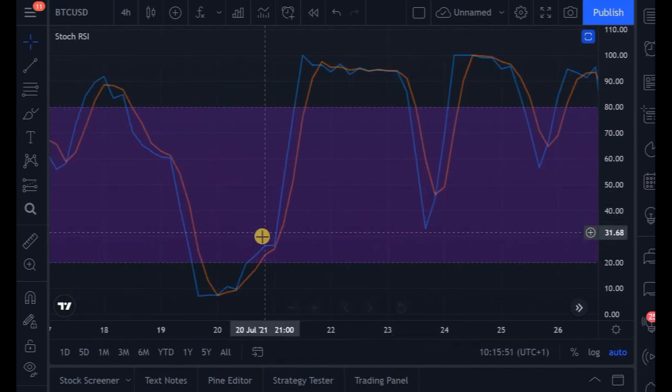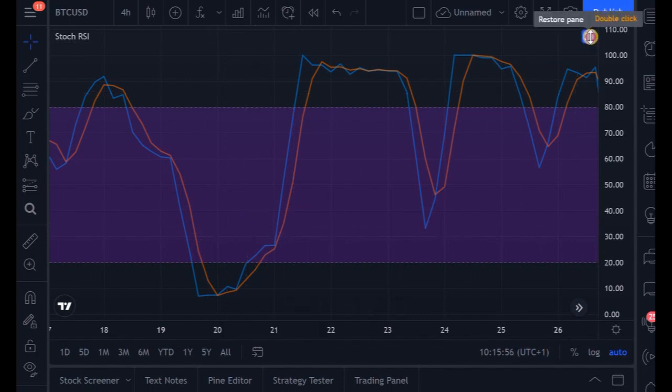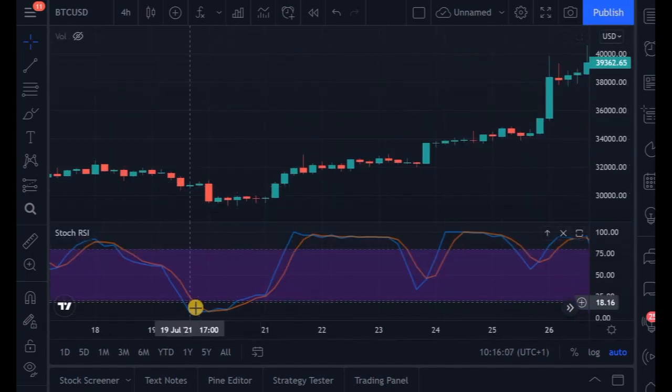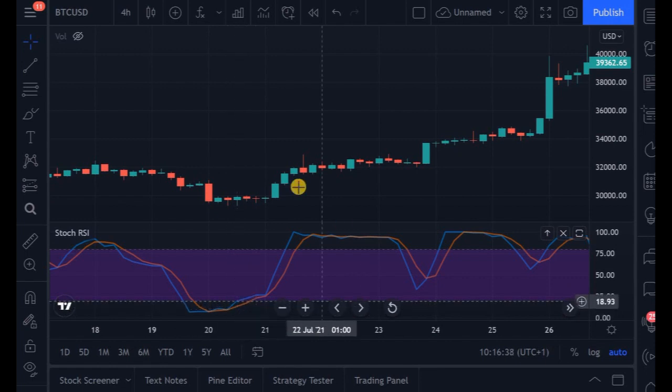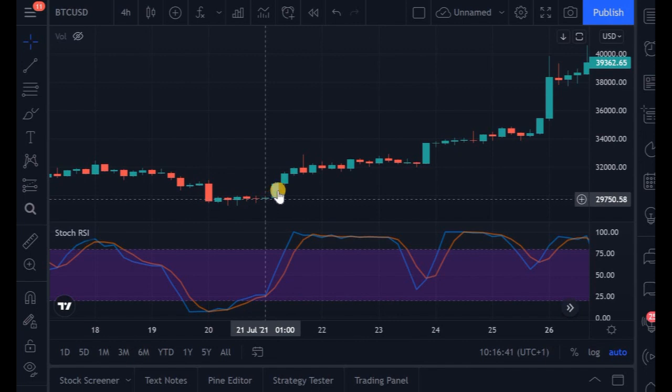And if you go over to the price action, you would see exactly what I'm talking about. Let's go back to the price. You would see right here that when the price was close to the 0 read, that shows that the price is at an oversold level. The price was simply going sideways. But when this blue line crosses the red line, that's when the momentum began. As you can see in the price chart, the price starts to head in the upward direction. So this is how you identify momentum in a price chart.